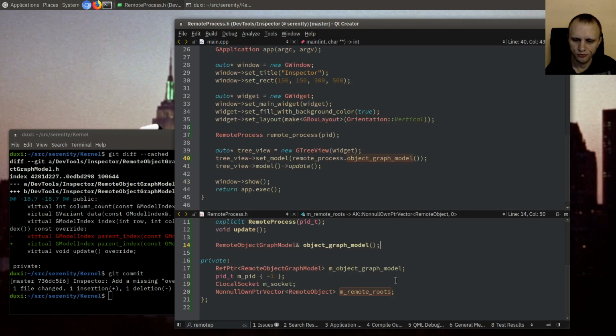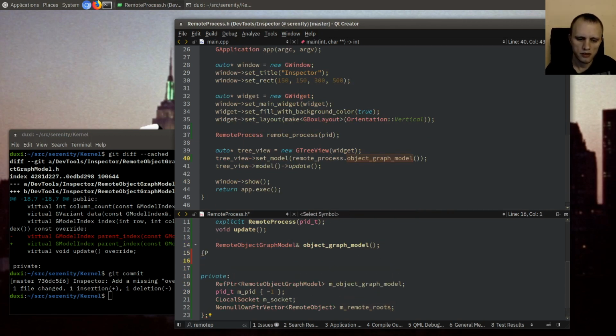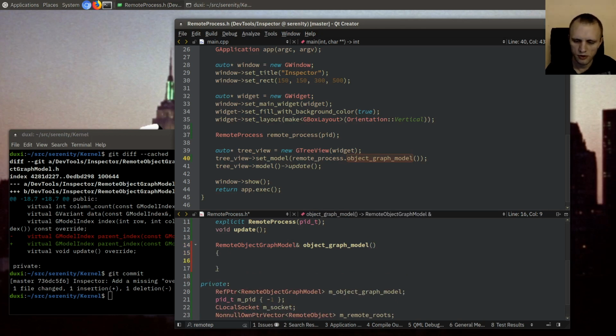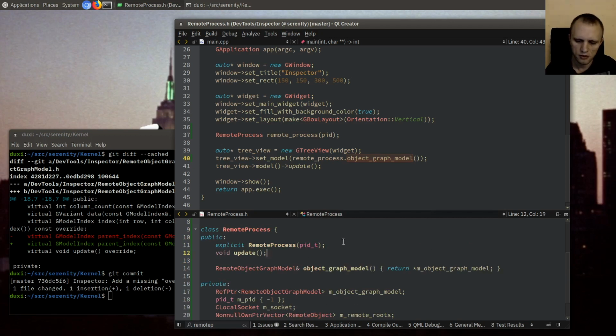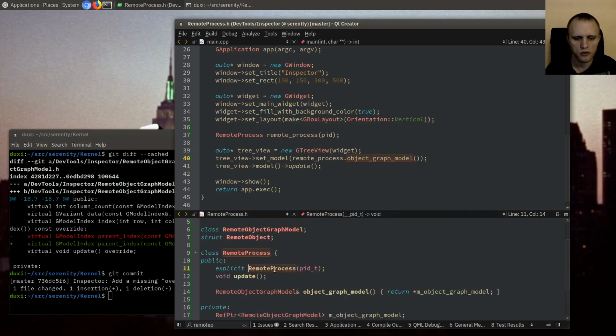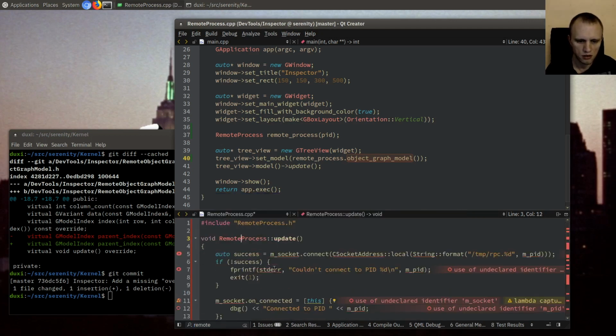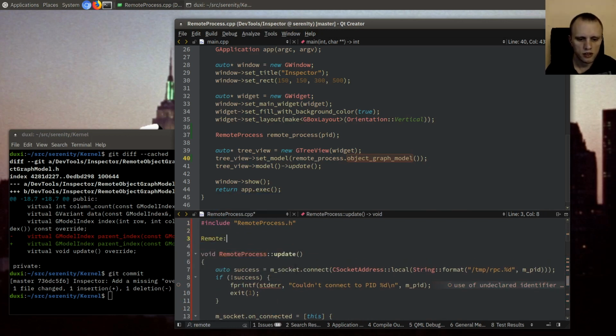Right. Maybe this function actually can just be trivial. Okay, like that. Because we're going to construct this immediately, I think. So we'll just do that in the constructor.